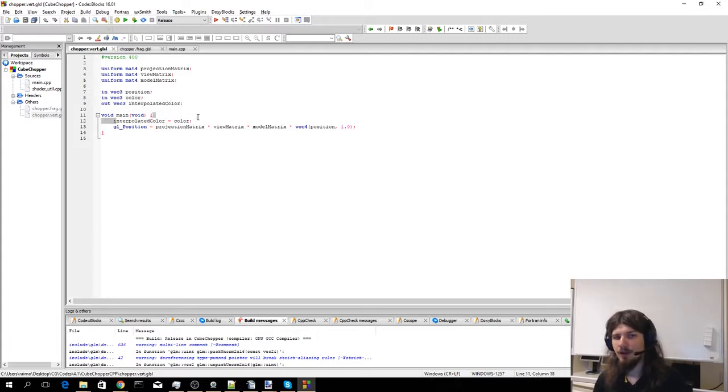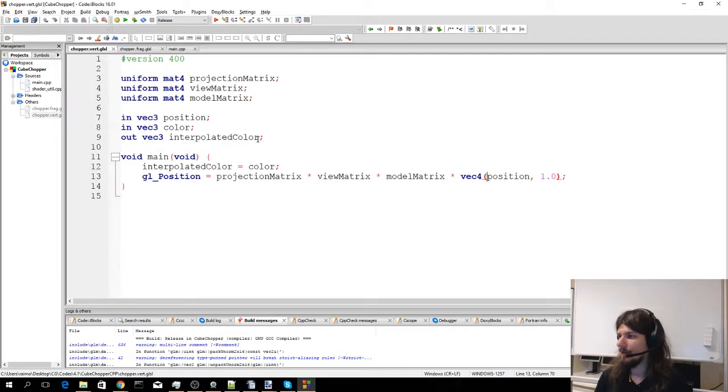This interpolated color value gets assigned the color value, so figure out what this does. And in gl_Position, what we're doing is multiplying the local position of a cube by the model matrix, so taking it into world space, then into view space, and then doing the projection.